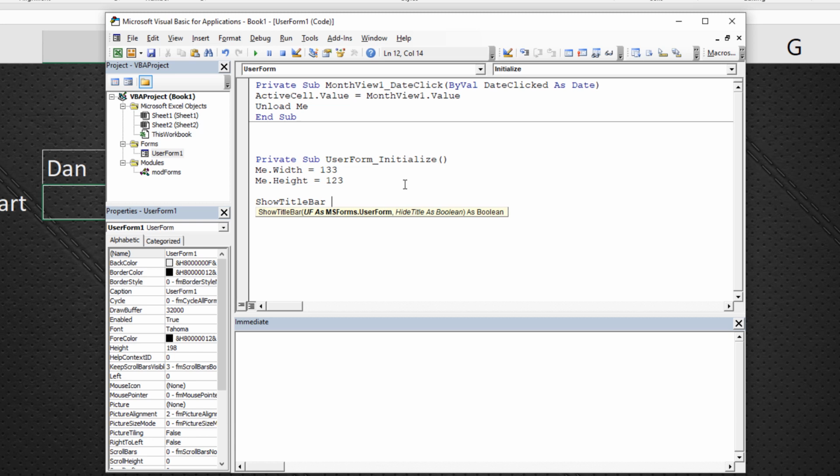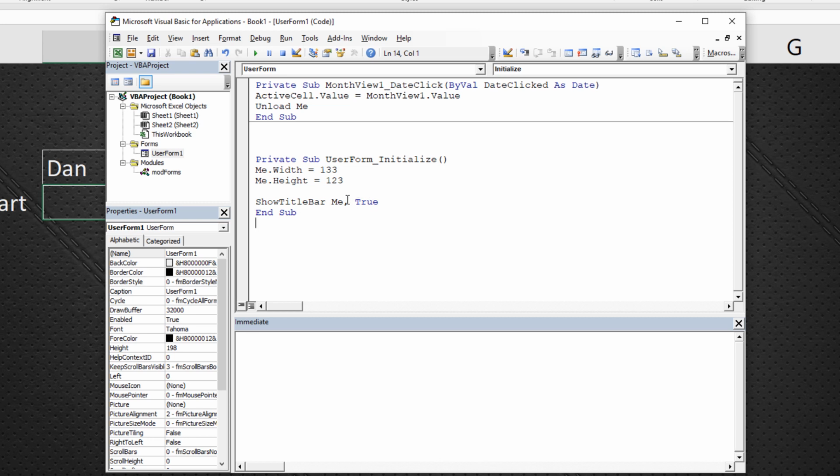So the user form as an actual object. So not the string, not the name of a user form, but an actual user form object. So I could say UserForm1, or I could say Me in this case because I'm already in that container. So I can cheat and say Me. Now when I hit a comma, it says do you want to hide the title. That's Boolean, which means it's true or false. So do I want to hide the title? Yes, I do. So I'm going to say True, not False.